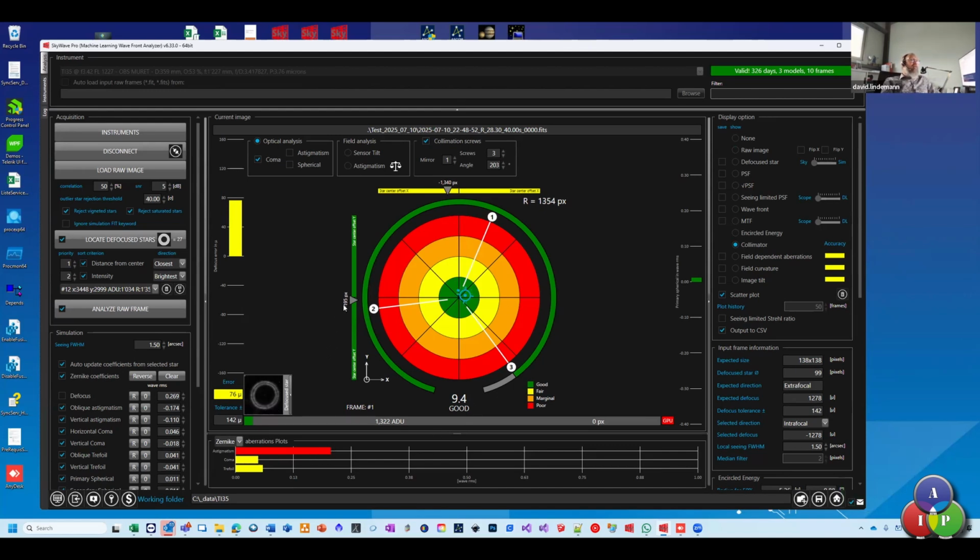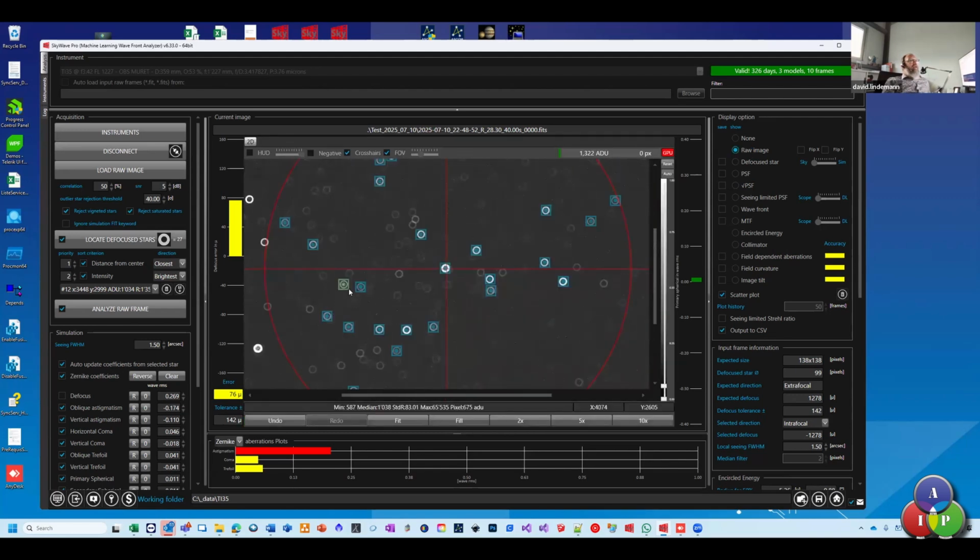And we have also the position of the star from the middle of the sensor, minus 195 pixels and minus 1300. And you can see here the green one. The green one is the one that is actually analyzed.